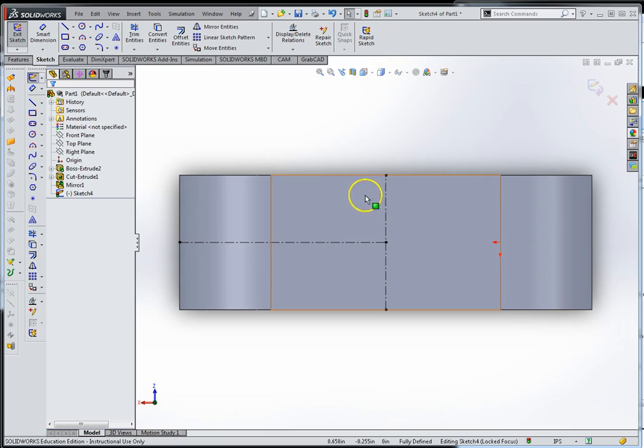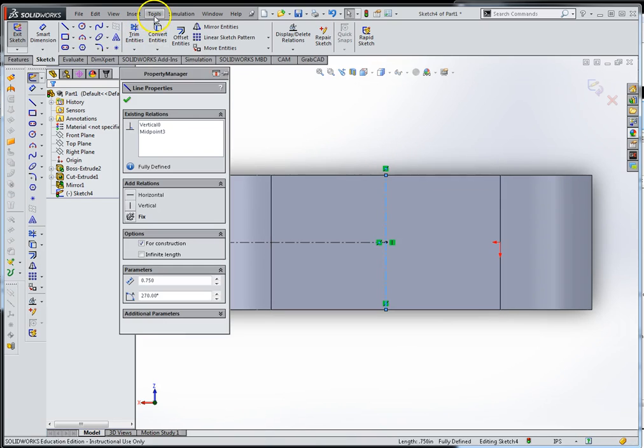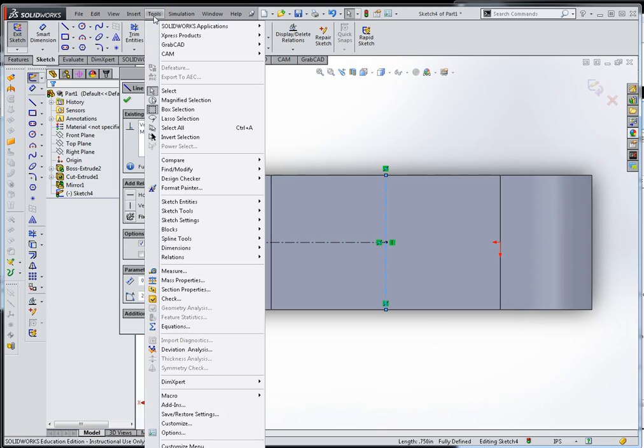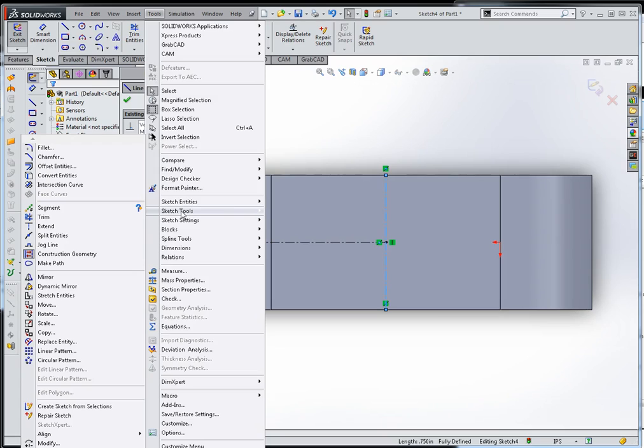I'm going to next select the vertical line and click the dynamic mirror command. So this is our vertical line here, and under Tools we need to find Sketch Tools and find the dynamic mirror command, which is over here.